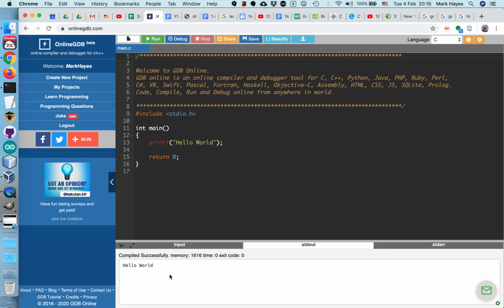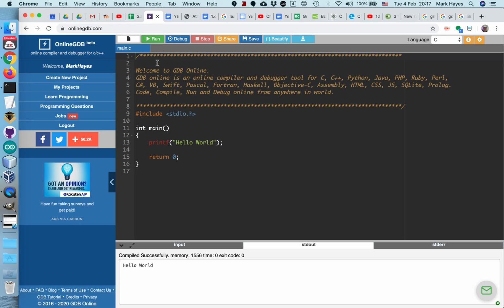Now, if I run this program again, let's see, how do I get back to the other console? I forget, but anyway, this is the console we're going to use for the moment, the text window.